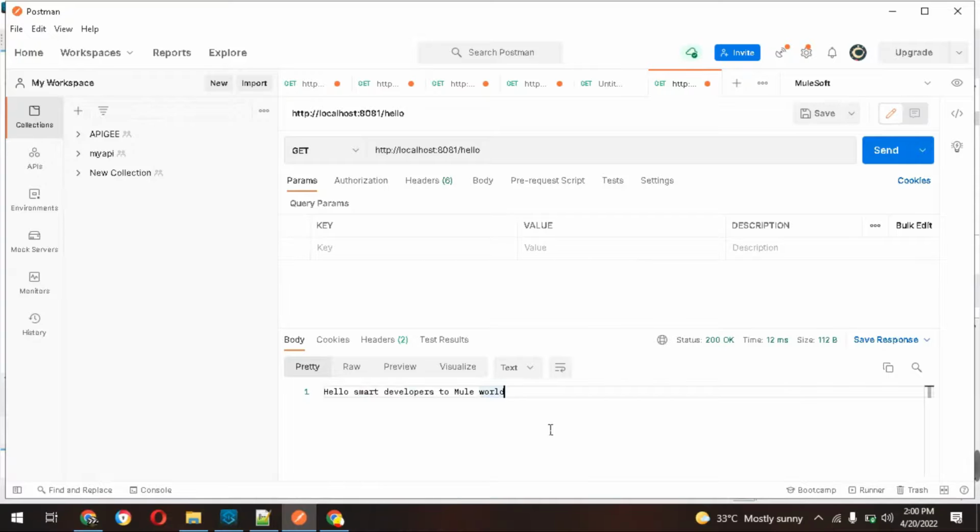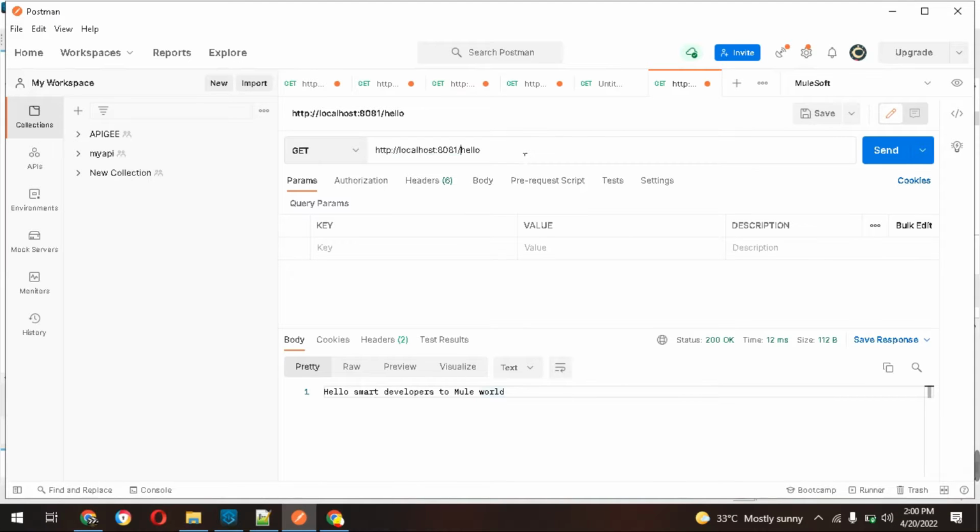Congratulations guys, now you created the hello world API. But some of you may have a question: I executed with localhost, but what about a domain name like google.com? It will work on my system only, not on your system or any other systems, and the response will be different. I need to buy a domain name for that, but before that I need to do the CloudHub deployment. After that I can use it.